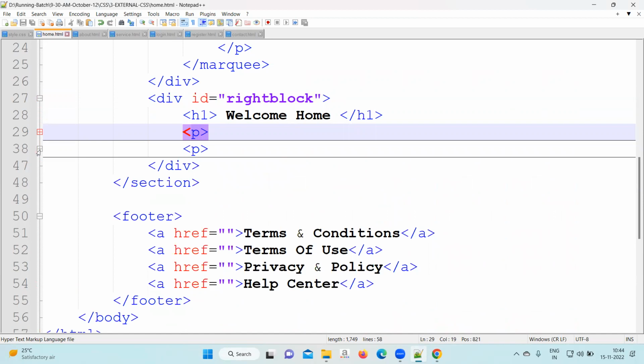Reduce the height. How much height have you given for marking? Reduce that, give 300. In the right block, added 2 paragraphs.